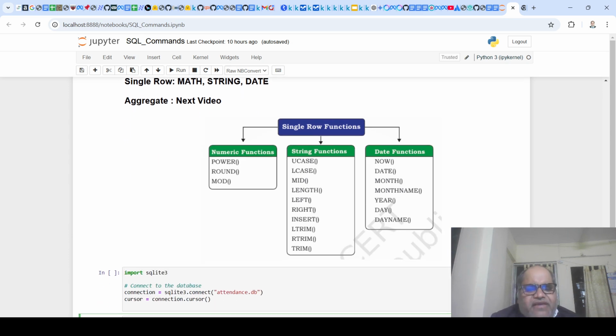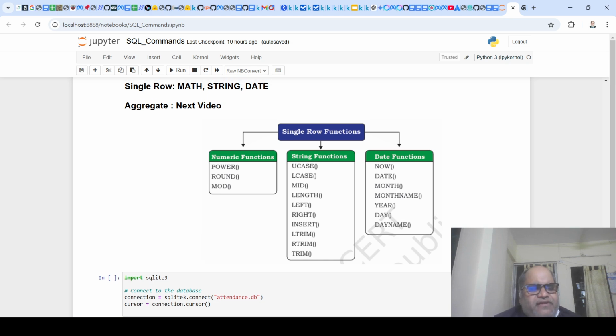As you can see in this image, for single row functions we have broadly three categories. For numeric or math functions, we have three available. Power: you can use power x comma y. If you want to do 2 raised to the power 3, or a raised to the power b, the command is power(a, b). Round is used to print your number to a given precision.